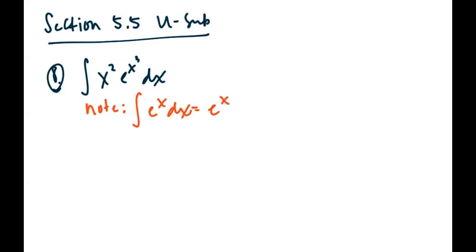The problem comes in because there's more happening with this exponent right here. We need this just to be a single variable with nothing else happening. The composite function is what we see. So we're going to try to get it into the format to match this. We just have e to the x or e to the m or e to the something, but it's u-sub, so we're going to use u-sub. And I'm going to take away this note because it's not part of the problem. So just remember that's our goal: to get e to the x. Now we could have some constant out here, in which case we'd have a constant out here, and we always have plus c.